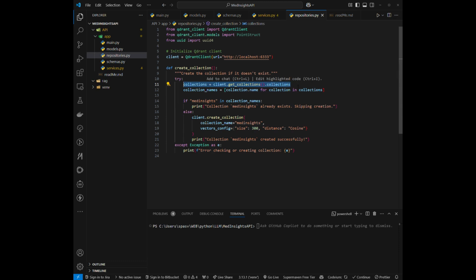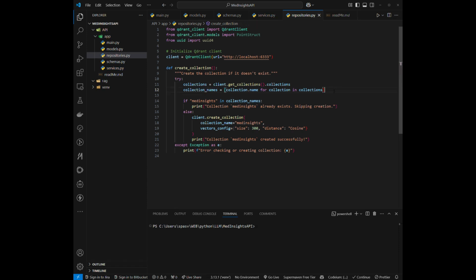With this line, we query Qdrant for a list of all existing collections and it returns an object containing metadata about the collections. Next, we iterate over the list of collections, accessing the name property of each collection object and storing it in collection names.